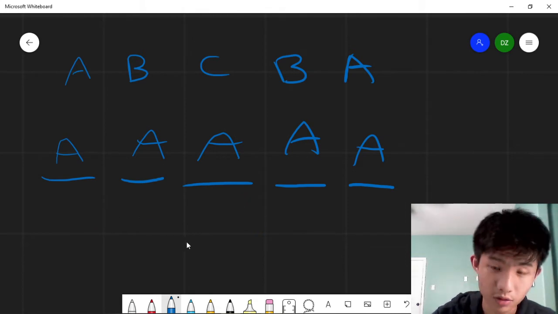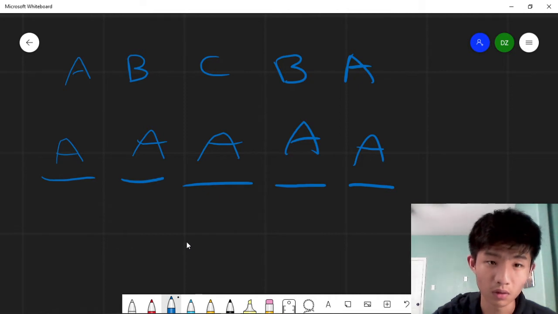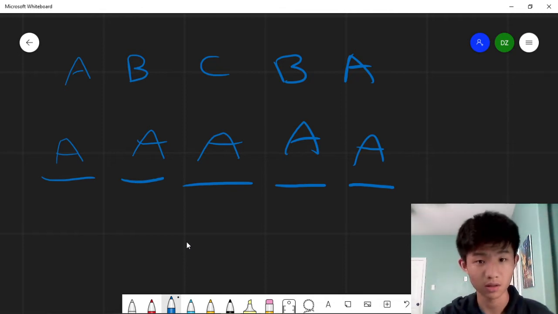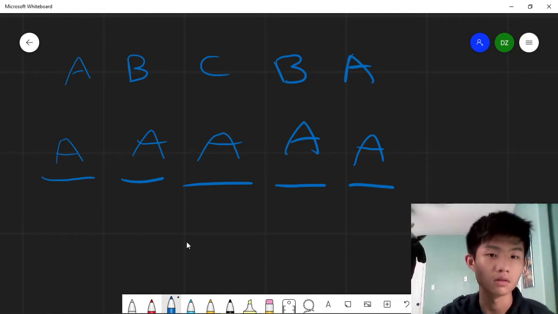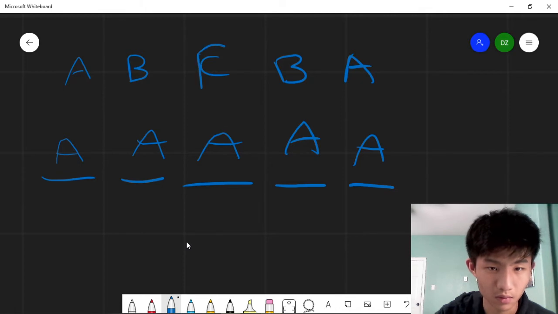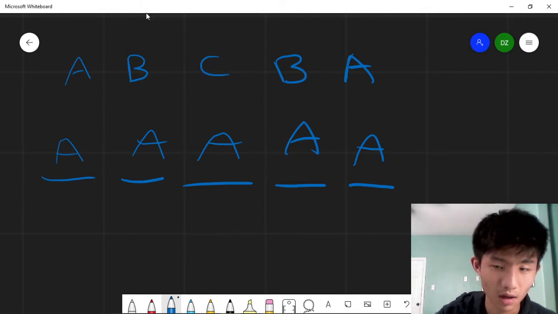So the optimal strategy for any substring is to start from the lowest color to the darkest color that you need. And you don't want to color colors you don't need, obviously. Like if this was D, I don't need to color C, if that makes sense. So the optimal strategy here is color all of A, so you can reach both these spots.